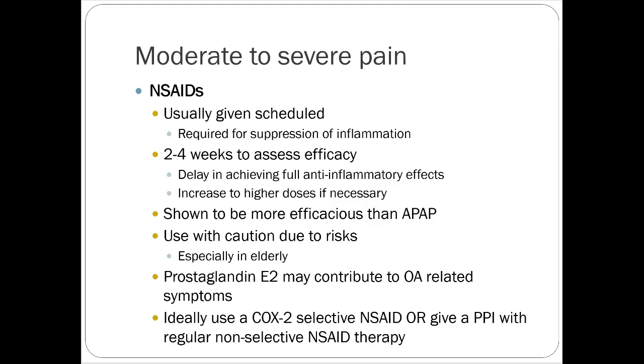So with mild osteoarthritis, intermittent pain is likely to be part of it, or maybe intermittent, more increased flares of pain. But with moderate to severe, it's going to be more persistent pain. And so usually we're going to be looking at an NSAID regimen and a regular one. So the idea here is pivoting from basic pain management to suppression of inflammation.